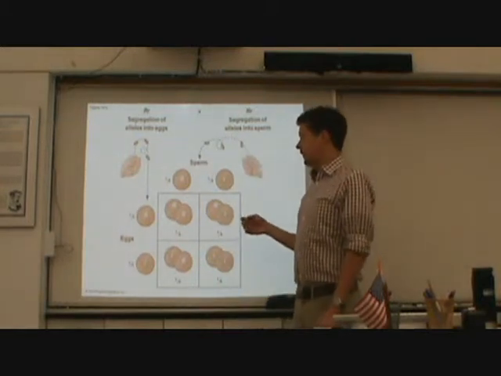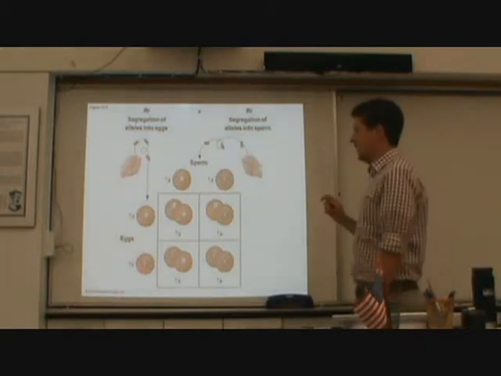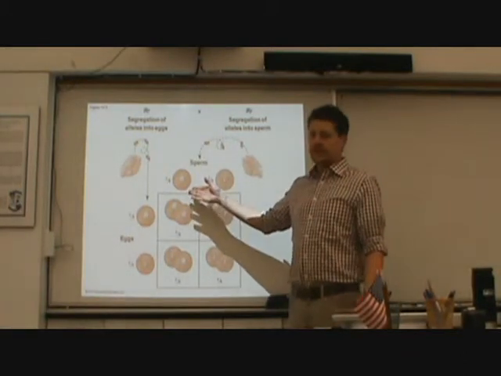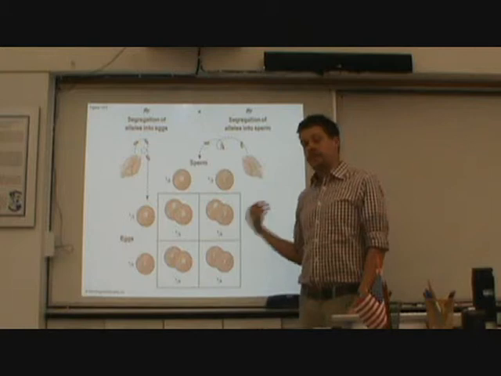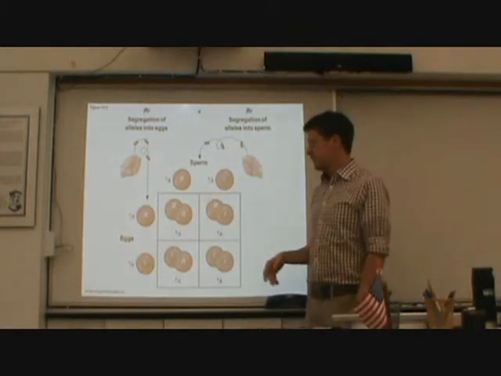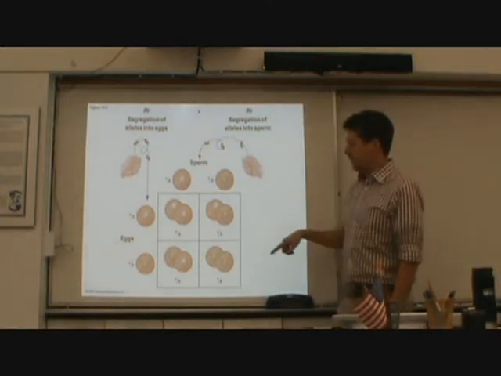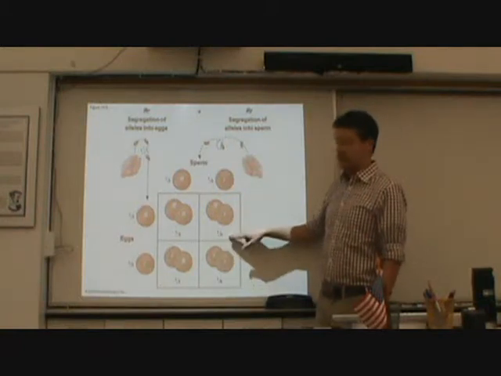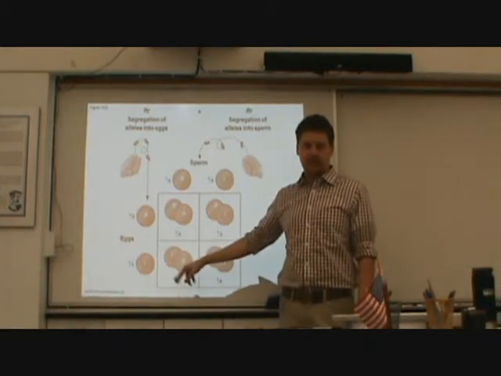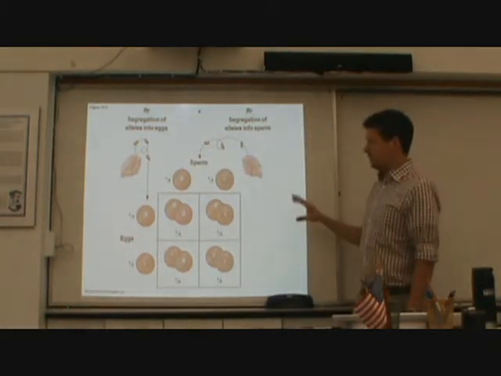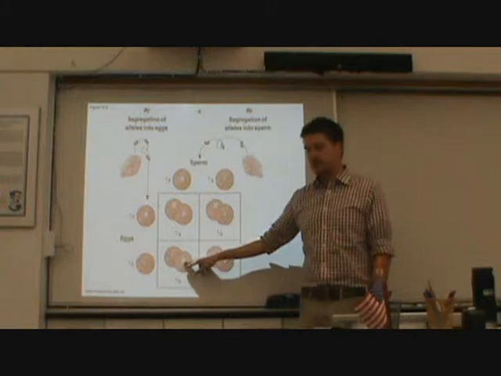Well, if we were to flip this coin twice, once for each allele, there's a 50-50 chance that we're going to get dominant or recessive, heads or tails. So the chance of us flipping it twice and getting heads both times is 1 out of 4. The chance of getting 1 heads, 1 tails is 1 out of 4 as well, to get heads the first time and tails the second time, and 1 out of 4 to get tails the first time, heads the second time. And the likelihood of us getting tails both times is also 1 out of 4. So it's 1 out of 4 for each of those outcomes.